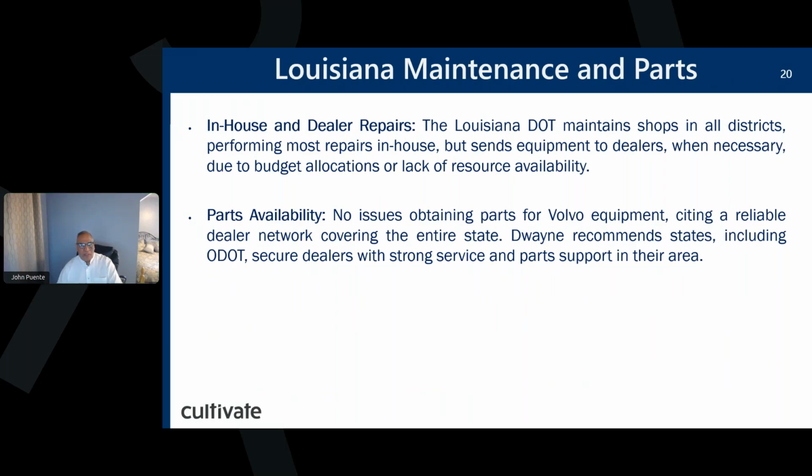So this state reported that they have a very large dealer network, which makes it easy for them to obtain parts. That plays into how they maintain their equipment themselves. But they recommended that ODOT secure dealers with strong service and parts support located in different parts of the state to help drive down repair costs and equipment downtime, because you don't have to rely on somebody else to fix your equipment and the transport of that equipment to the dealer, which adds to that downtime.